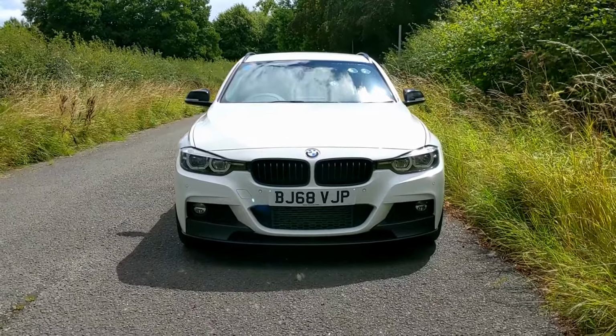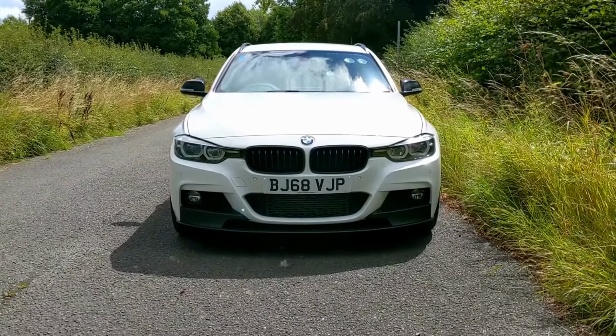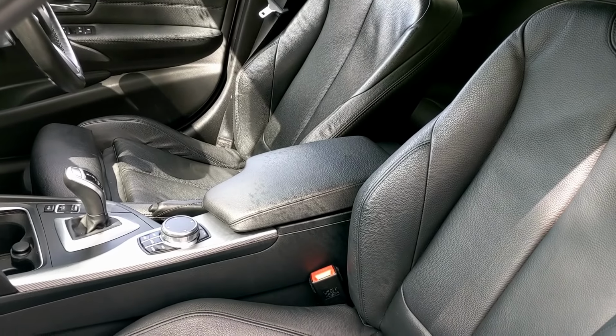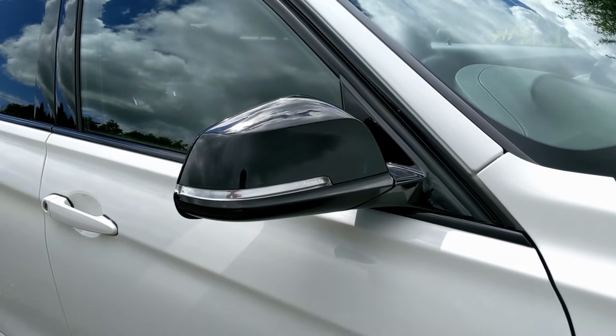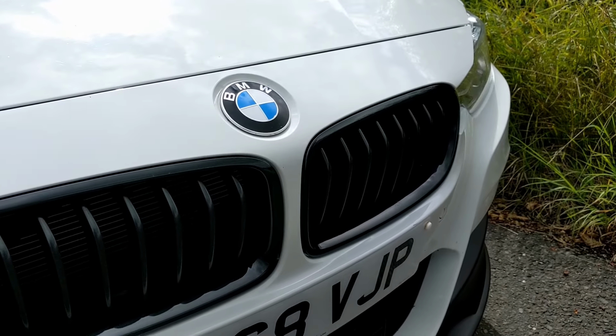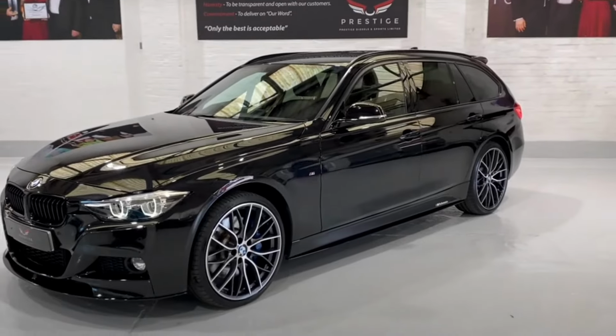So this car is a 2019 M Sport Shadow Edition. It's the M Sport, so it's got the sort of slightly sportier aspirations, firmer suspension and sporty touches. And then the Shadow Edition, if you're a fan of the murdered-out look, basically just blacks out all the sort of chrome bits or surrounds of grills. And obviously this car is bright white, but if you've got the black one of these, then the whole car is black, basically.